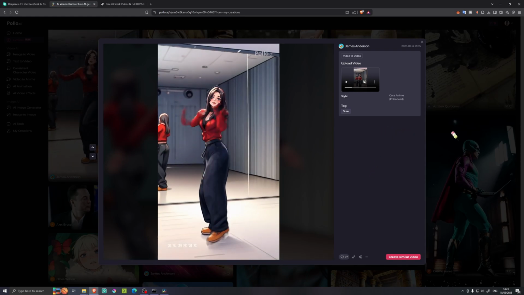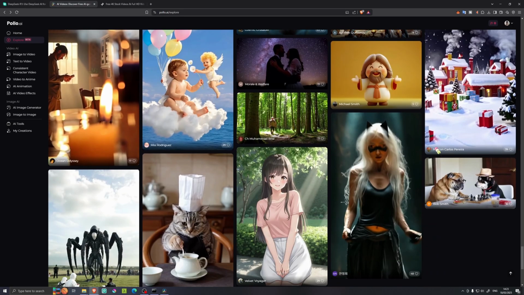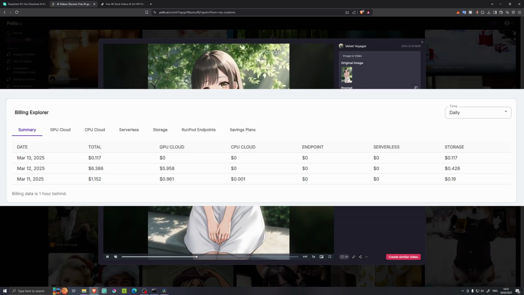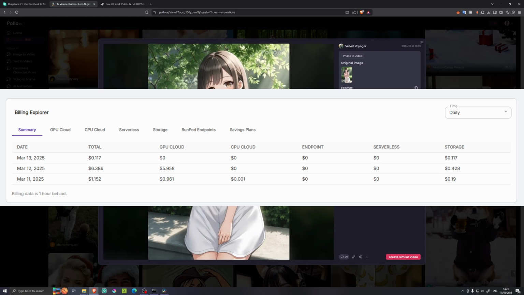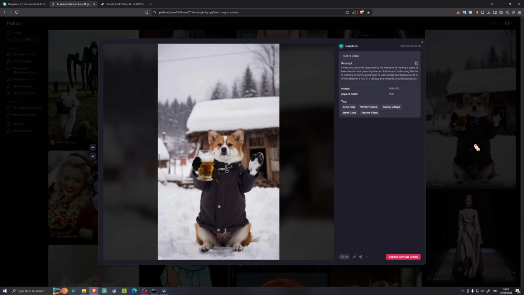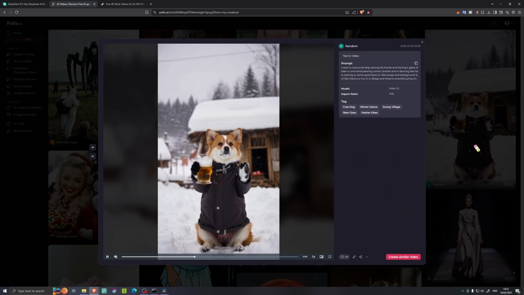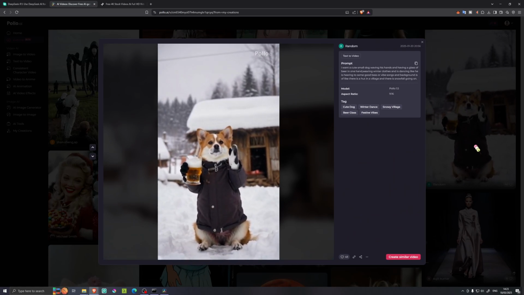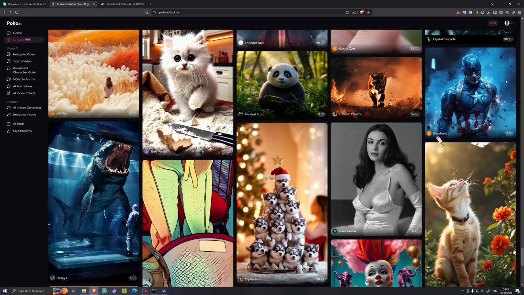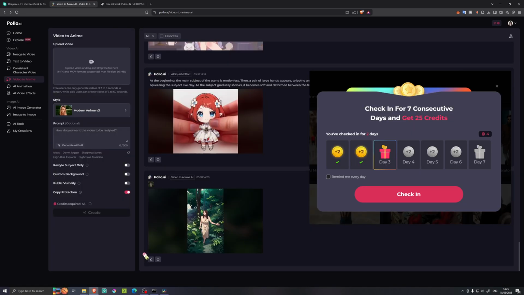AI video generation does have a real-world cost. I've experimented with renting GPUs myself, and I can tell you that you could easily spend $10 to $15 a day without getting any usable videos. So, for an aggregator product like Pollo.ai, I think it's quite fair that they offer free users access to these premium services, even if it involves a trade-off of their time.